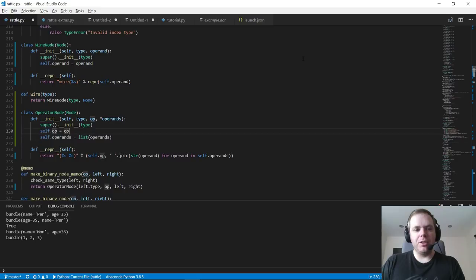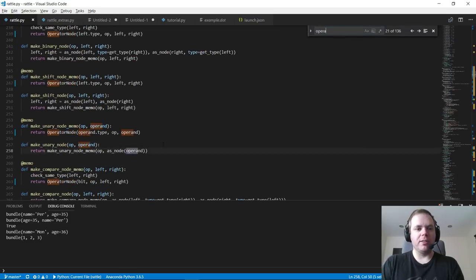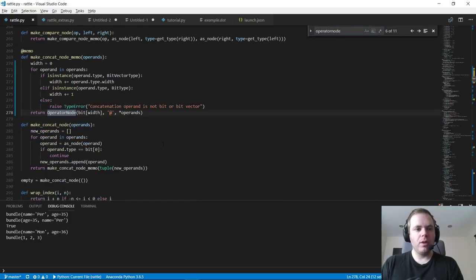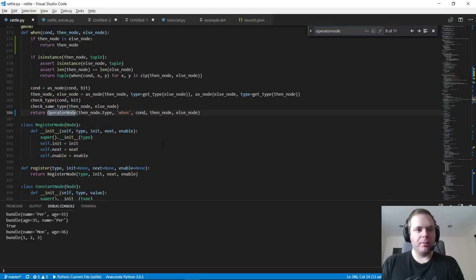In fact, the intention is that even for something like the AND operator, which you might canonically think of as being a binary operator, you can, if you want to, represent an n-ary, multi-fan-in version of that with this kind of thing. Even though right now those standard operators are only constructed in binary variants, now all of these things just call and construct this node, and this simplifies a bunch of the handling code, even for bit concatenation.